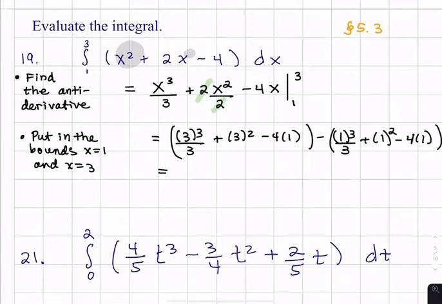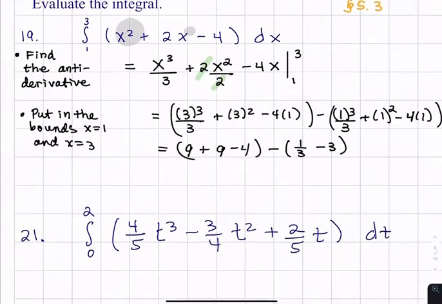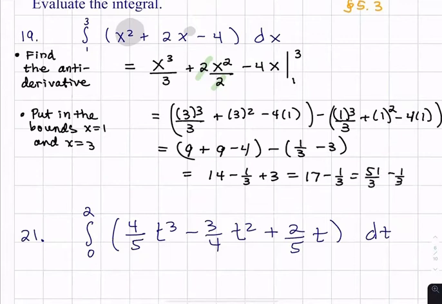All right, so 3 to the third divided by 3 is 3 squared, which is 9. And then 3 squared is 9, and minus 4. Minus 1/3, 1 minus 4 is negative 3. So I have 9 plus 9 is 18. Minus 4 is 14. Minus 1/3 plus 3, distribute the negative. So 17 minus 1/3, that's 51 over 3 minus 1 over 3. So that's 50 over 3. I sort of wish I had the book I could quickly refer to, to make sure I did that right, especially the adding of the fractions and the last numbers.